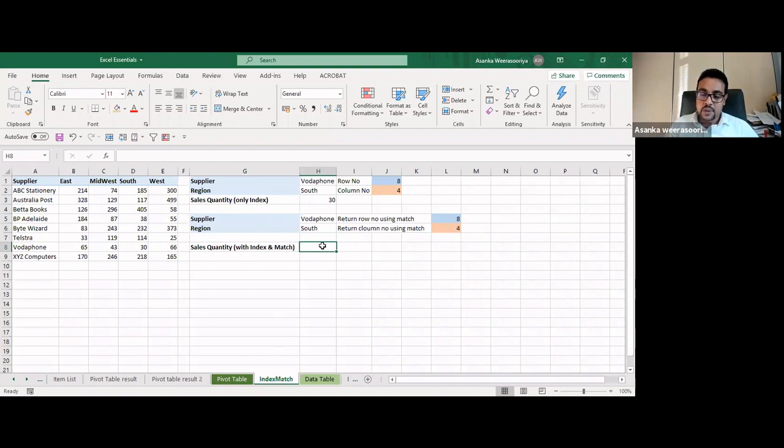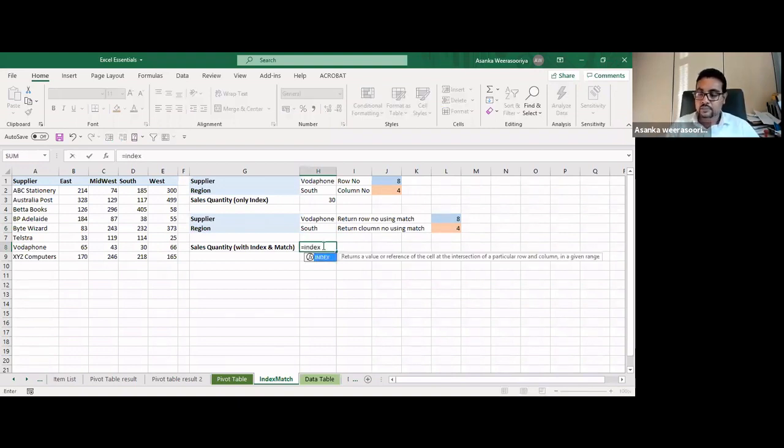Now I'm going to use both. Equal INDEX, array. This is the array. Comma. Then I want to return this number 8. Number 8 means I want to search the supplier Vodafone.